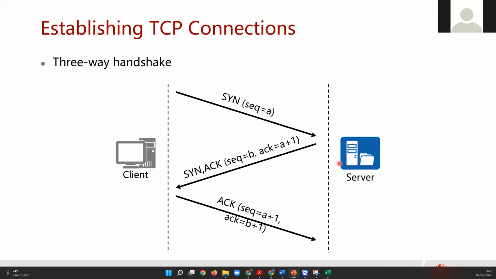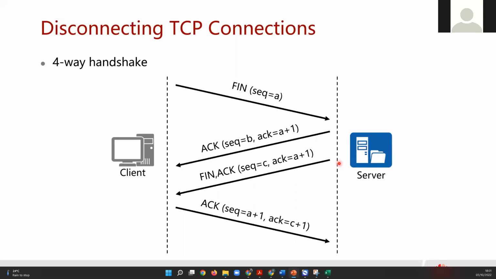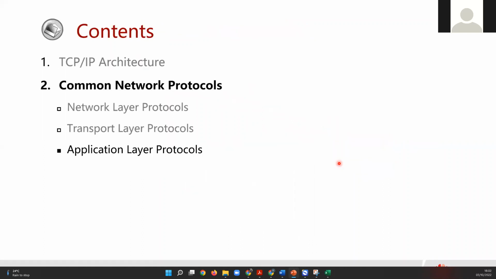So we have some transport layer protocols. Some of them understand the three-way handshake. We have the SYN and the acknowledgement, and that is usually called the three-way handshake. You can also check on it, there's a lot on the three-way handshake. There's also the four-way handshake. How does it really work? This is an animated video. Remind me if you want more details on it, I can share resources with you.